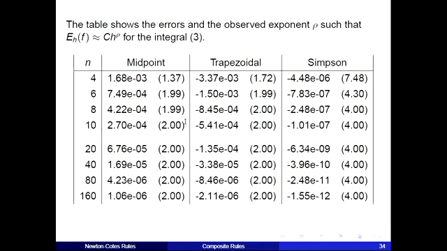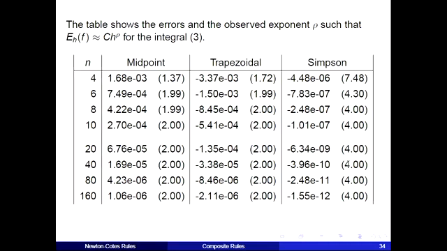Now by this, I can plug it into the table again, and you can see that for the midpoint rule, the power is 1.3 here, but when I increase the number of subintervals, it gets better and better, so I got 2 here, and here I got 2, and here I got 4. So we verify the theory by numerical experiments. It's like in physics, you do some experiments, you measure something, and you test it against the formula.